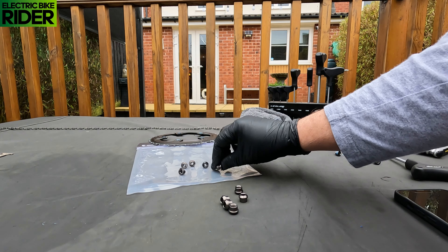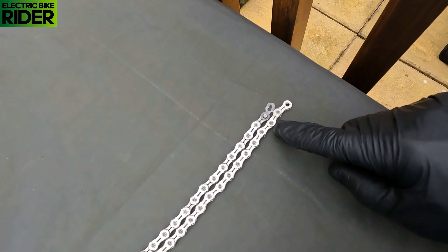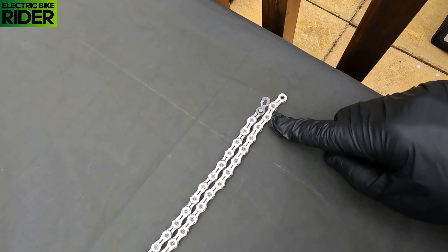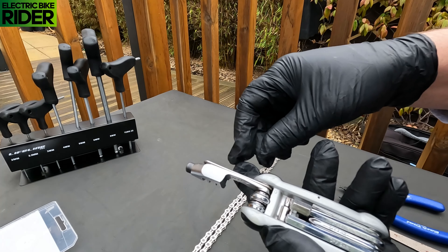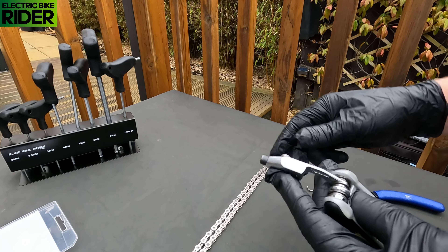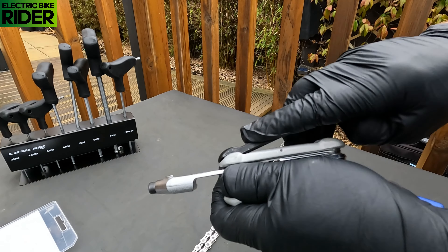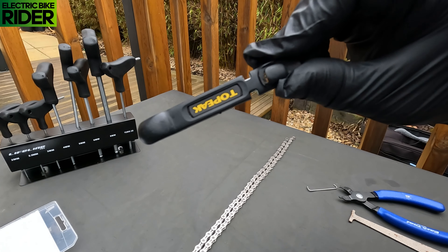I've stretched the old chain out and let's get the new one out. Now they're lined up at the ends — the top one's the old chain, the bottom one's the new chain, and I've got to break it there. But I've still got the link on, so if I break it there I've got to take out two links. I'm going to be using my Topeak multi-tool kit — this is a really good one. It's got all the tools that you'll ever need out on the road, including the chain breaker. You've also got tyre levers and a spoke tightener on the side.